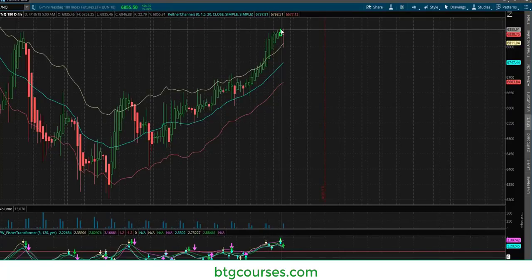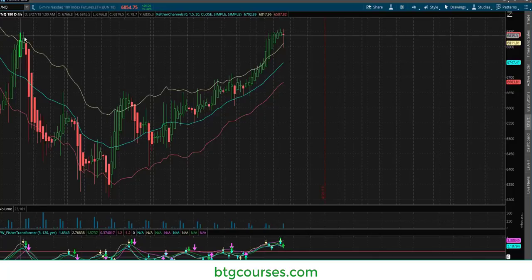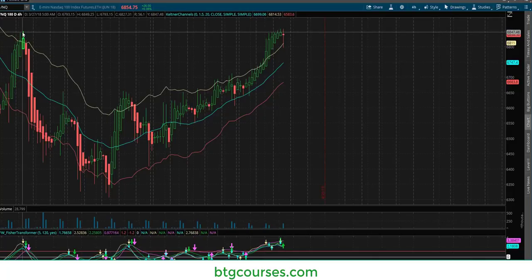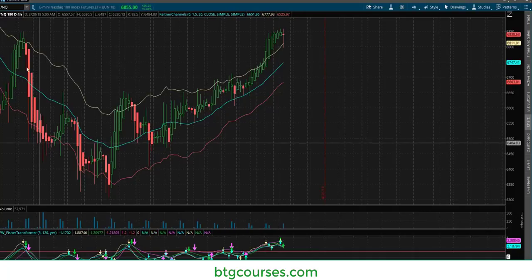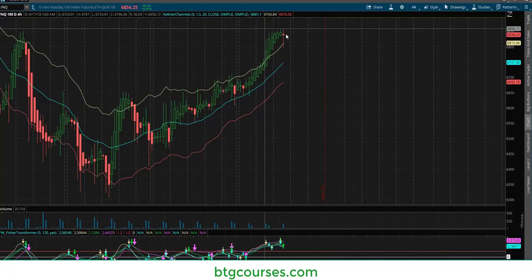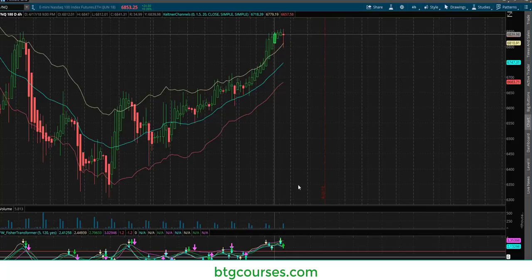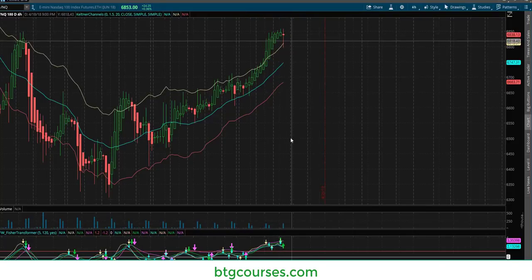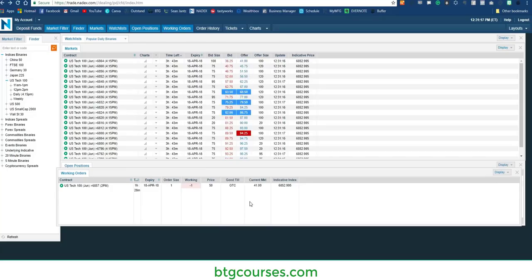Obviously, we're extremely overbought. You can see the awesome, awesome supply right here about roughly 3 weeks ago. So that is fantastic supply. Look at all that supply that rushed in. So you want to be trading where bears have proven to sell this chart. So I love this. And then you can see just how insanely overbought we are, right? So now, hold on, we're moving lower. Let's see if I got filled.